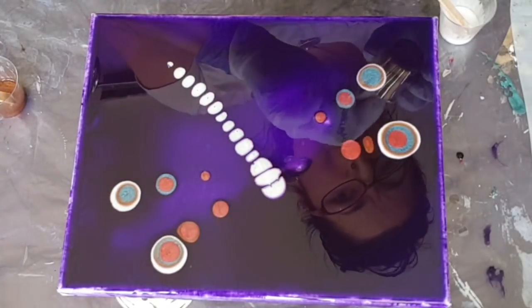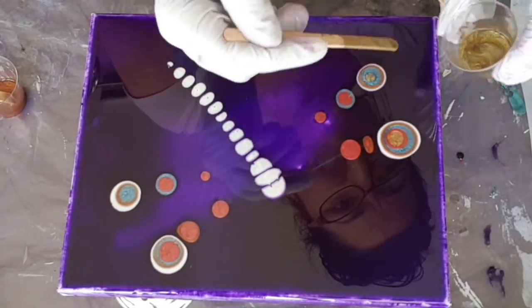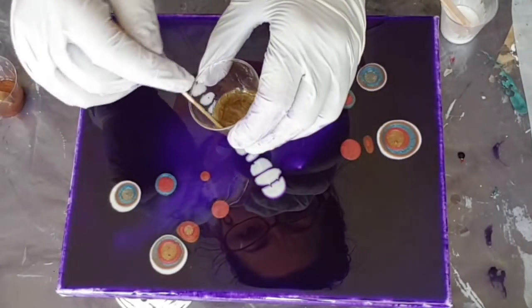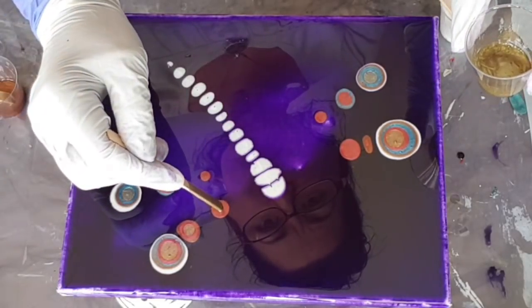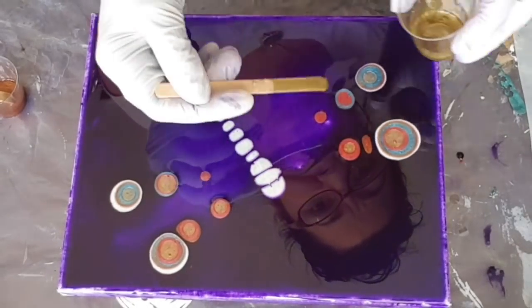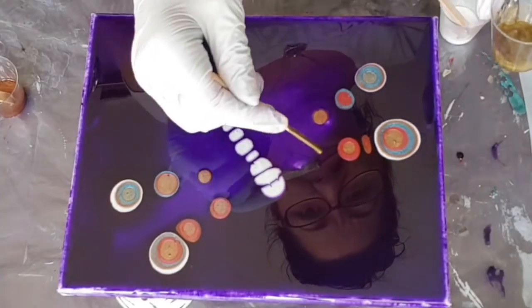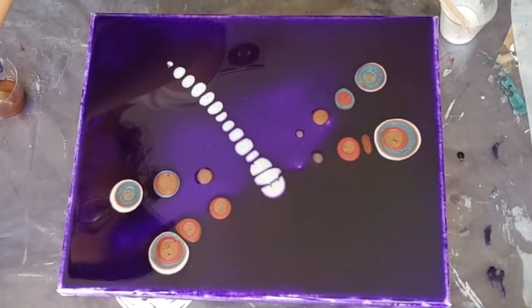Okay, got my lovely gold. So the way I'm going, I could leave this as an actual design, but I was meaning to do something else, so I will continue and see how I go with it. Because that to me is starting to already look like a bit of a dragonfly.